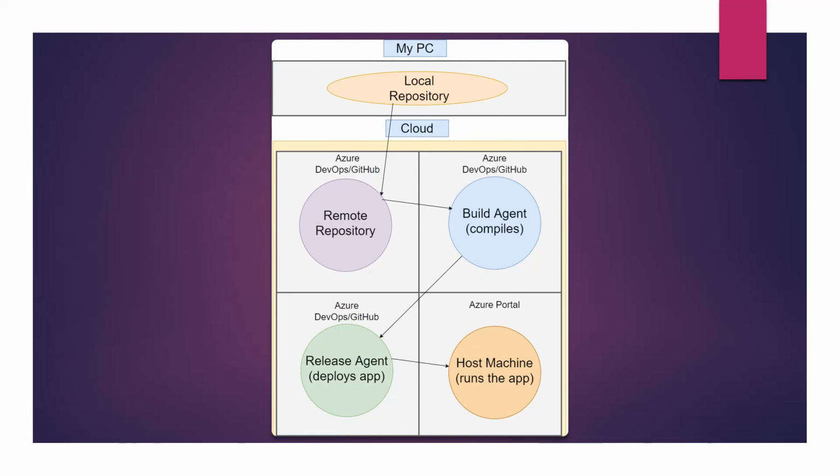What's striking, first of all, is that your PC is only a local repository at this point. It doesn't do anything else. All the other tasks are delegated to the cloud. And the cloud, as you can see here, consists of 4 different squares, and each of these squares will represent another virtual machine. And this all happens in the cloud. You'll also notice that each of these are labeled. They will have Azure DevOps, GitHub, and Azure Portal. This is just the example I'm giving here, but obviously it's not bound to those services.